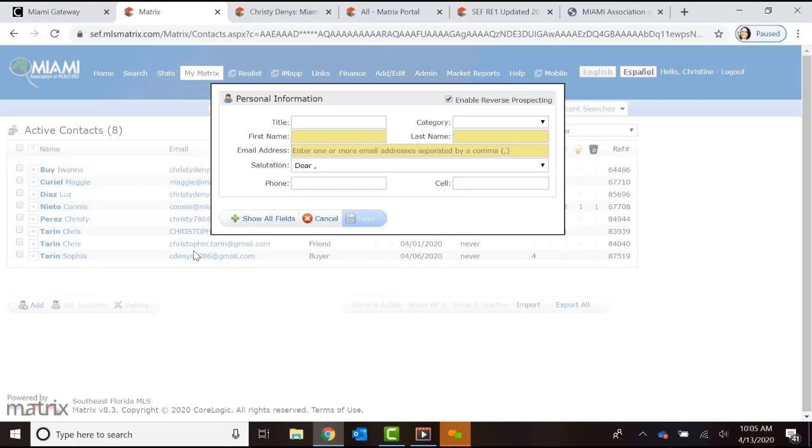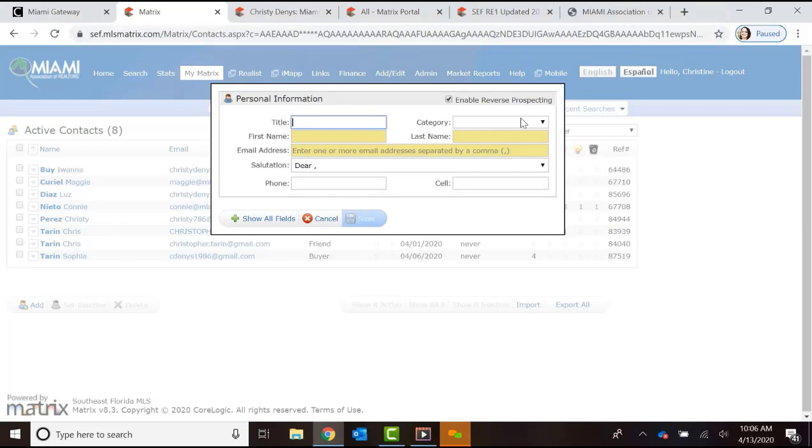Put in your first name, put in your last name, put in your email address, so that when you play with the system and we run a search in a little bit, you can go ahead and send it to yourself, and you can explore the client portal. See how long it takes to get to you, see the portal message, see the experience of your customer. So let's add your first name, your last name, and your email. Those are the only mandatory fields.